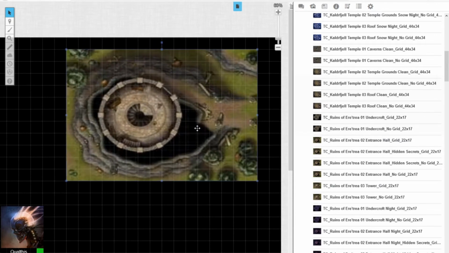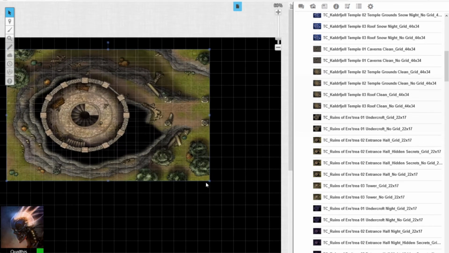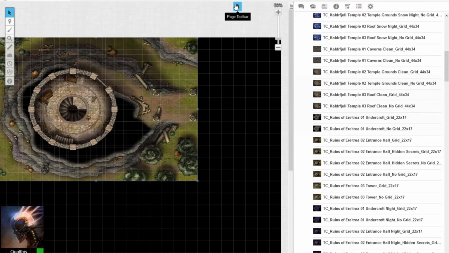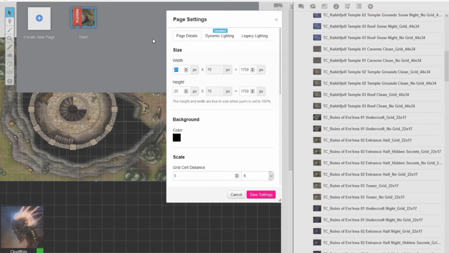Now you can see this will automatically snap into the squares, right? It's automatically going to shape itself, which is probably a good thing. You can also see here that some of the grids are not quite lined up. That's because we're not matching the size. It's too small right now, so the grids are going to look messed up. This grid is 22 by 17. To make it super easy, let's just make the size here the same size as the map, 22 by 17.